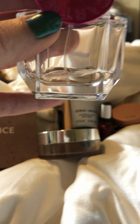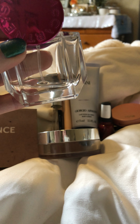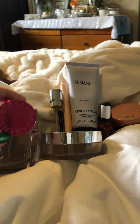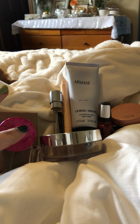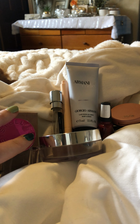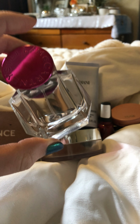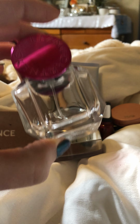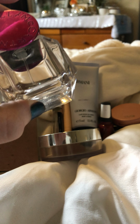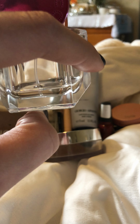Obviously, you know I love it when something's almost empty, but I would like to finish this off. And it's a great springtime scent, so I think I'll be able to do that. And for this one, I picked, oh my gosh, what was the emotion I picked? Hold on. Youthful. That's the one. I feel youthful because it's a very sweet candy-ish tuberose heavy scent. So it's girly, it's fun, it's youthful, it's vibrant, and it's springtime. So that's why I chose youthful.